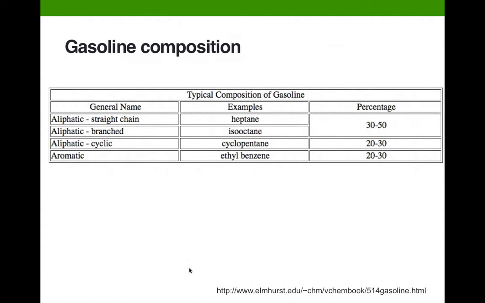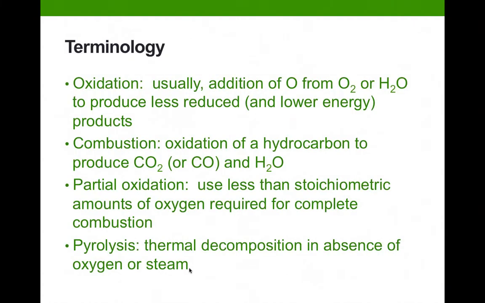You see from this chart, aliphatic is another name for alkanes, and you see the straight chains and the branched versions. That makes up almost about half of the gasoline that we have. Another kind of alkane makes up another quarter or so, and there's about 25% of these aromatics, the benzene and related molecules. So our gasoline is a mixture of these alkanes and aromatics. And you'll see the reason for these comments when we get to the cool planet process.